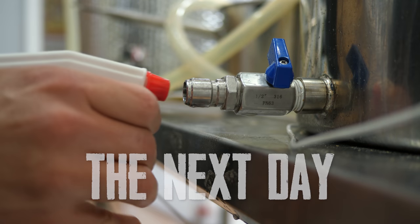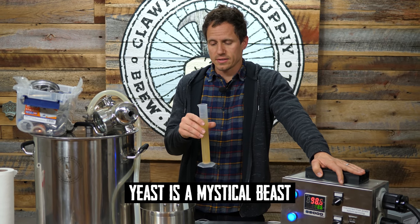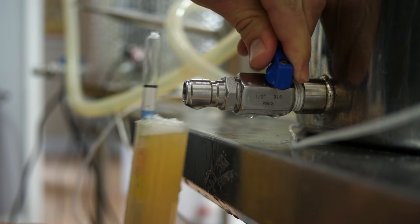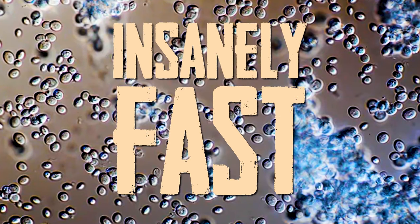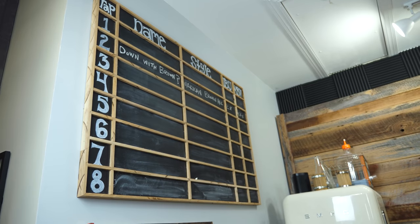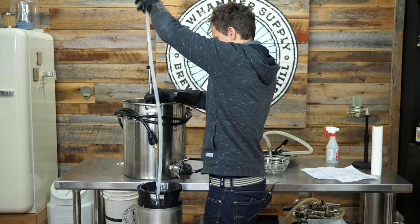We'll come back and check it out tomorrow. It's 8 o'clock at night on Sunday. I wrapped up this brew day yesterday around 5 o'clock. This thing's been fermenting for just over 24 hours and we are down to 10, 11 — this guy is done. The thing I love about this Norwegian Voss yeast is that it ferments insanely fast. I'm going to pop this guy in our big kegerator. This thing should be cooled down and ready to keg and quick carb tomorrow. It's going to be real nice.